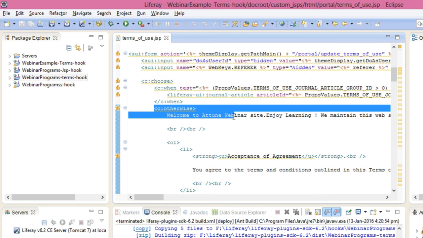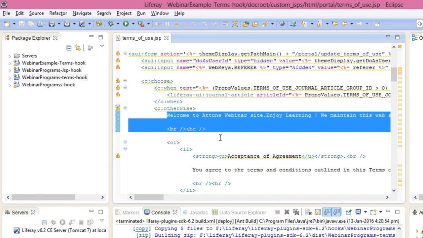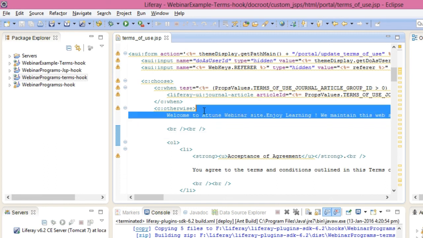Now once you have created it, you can verify the terms and conditions. Once you have deployed, you can go to the login page and check whether things have changed or not. For terms and conditions, first make some changes in this file, deploy it, make a new user, and then sign in with that new user and make sure these things are updated.